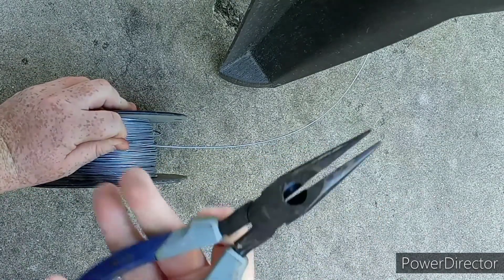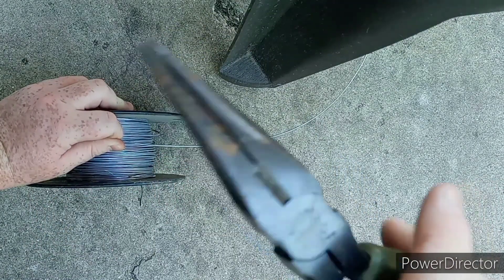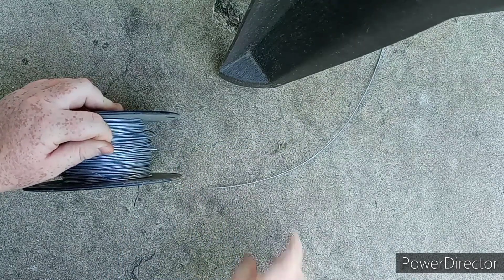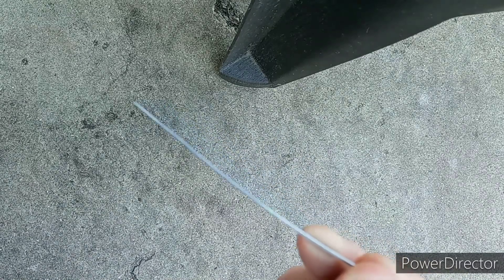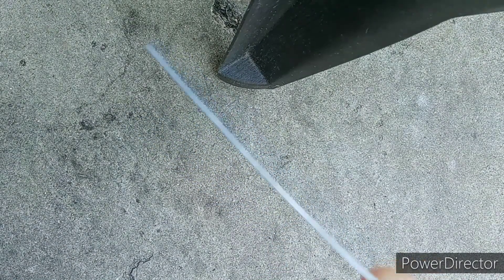It's pretty thin so it is easy to cut. They seem pretty sharp and not worn out. It's thin like I said. Alright there we go. Just like a guitar string — well, more like a bass string. But anyway, let's go attempt to wrap it some way on the hood latch attached to the hood.